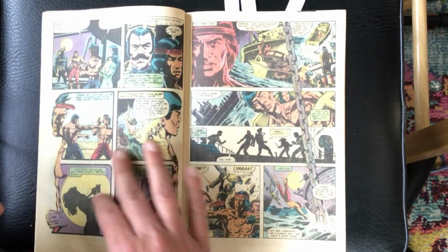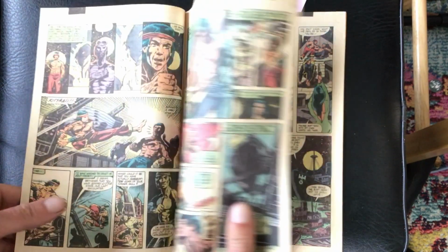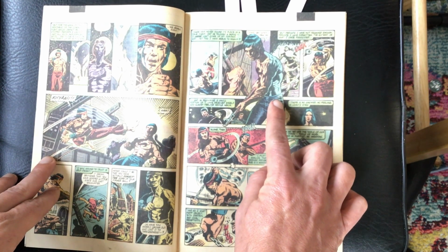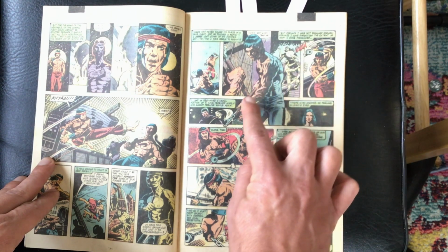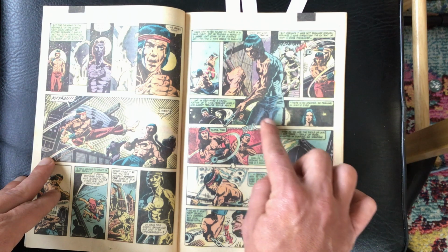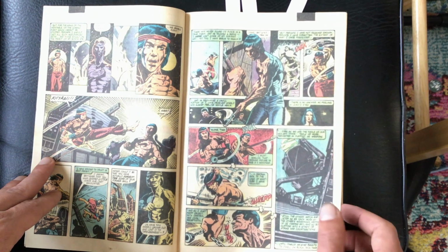Go back to that walking forward page, and the figure on the right hand page that covers over multiple panels. That's another one of those things where I just think, this dude is not only a great designer, he draws ass off. Yeah, it's just fantastic. Once again, all white and black. Look at the minimal amount of hatching that's happening here. Yeah, just some feathering. He's really a sophisticated renderer.